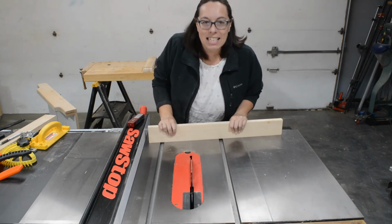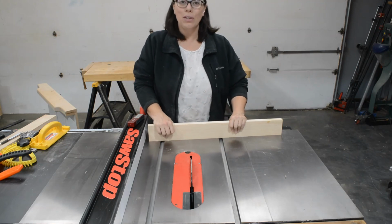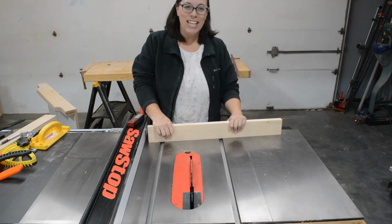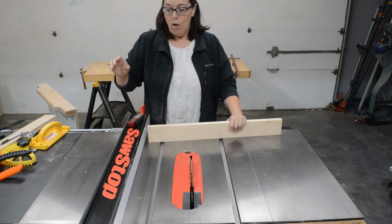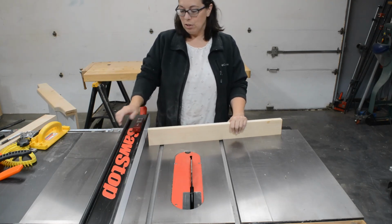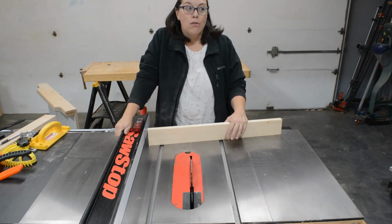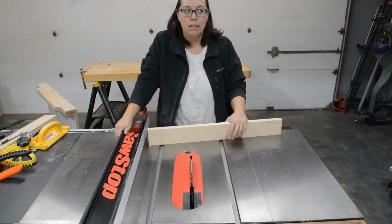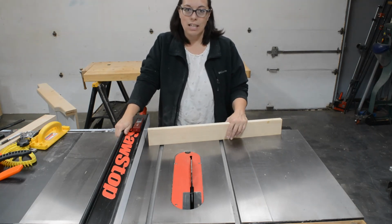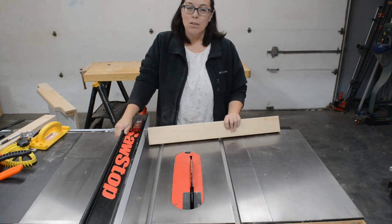All right, I can't tell you all of the ways that you can use a table saw in your shop. That is up to you to learn on your own woodworking journey. For myself, I can tell you that I use my table saw for so many things. I've used it to do mortises, box joints, dados, rabbets, half laps, tapers, splines, tongue and grooves, miters, all sorts of things. The table saw is the heart of my workshop. And over time, it will probably become so for you too.